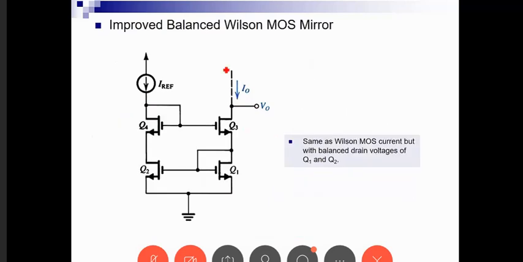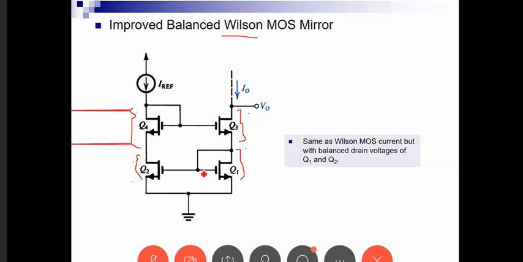So what happened is Wilson came and said let us put 4 transistors, because with 4 transistors I can guarantee that I can have the same VDS across all of them at some operating point, and I can guarantee that the channel length modulation factor can be cancelled. So it is adding 1 more transistor in order to balance the drain voltages so that they become equal to each other, and therefore eliminate, if I can, the channel length modulation. So this is a more balanced design.